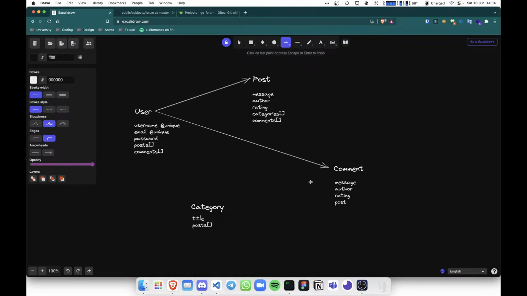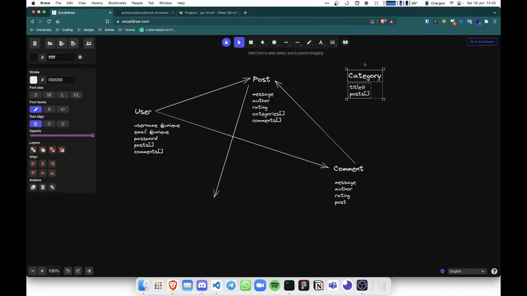Ooh, beautiful. Each post can have a category. Each comment has a post. So we have multiple relationships. I'm gonna add the one-to-one, one-to-many as text here. Category has posts. I think that should be it.